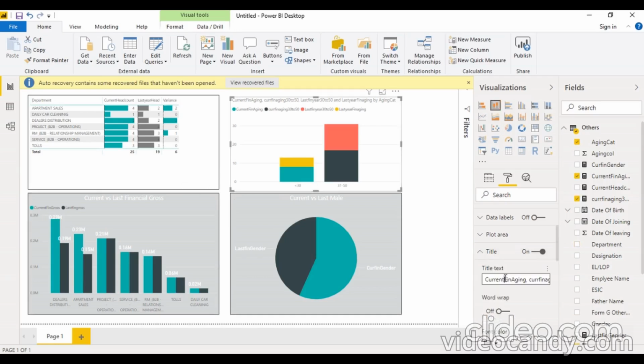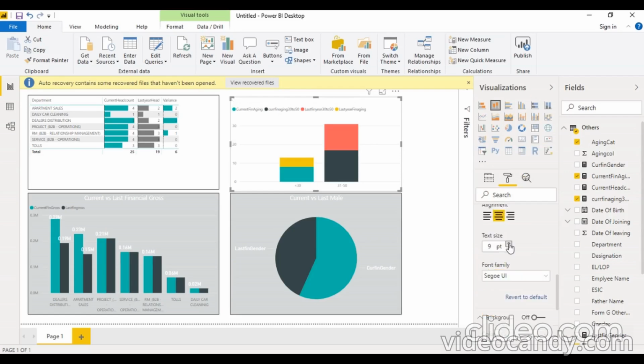Similarly, I select this chart, change the title, current versus last financial aging. Alignment is middle, font is white and increase the text size as 13.